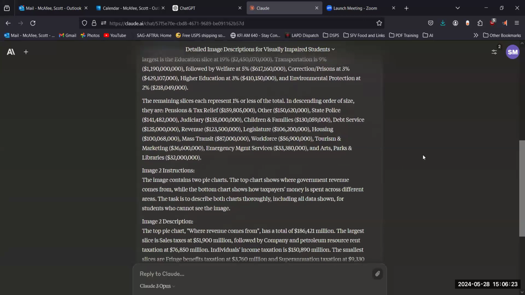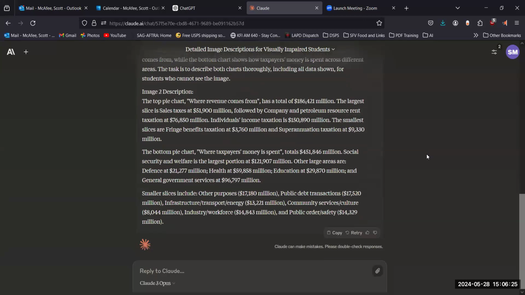So you can pause this and take a look if you like, just to see the differences. Just because it's shorter does not necessarily make it less detailed. But I'll give you a quick example of how we might work with this. Let's say you only have access to one AI, and in this case, it happens to be Claude.